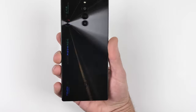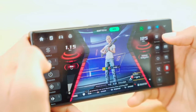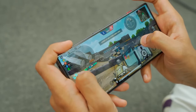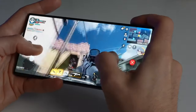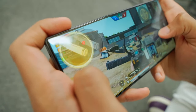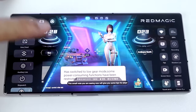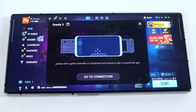Three rear cameras comprised of a 50-megapixel main camera, an 8-megapixel ultra-wide-angle lens, and a 32-megapixel camera, so you go from epic in-game victories to everyday memories. In terms of gaming hardware, like its predecessors, it features touch-sensitive 520Hz shoulder triggers that you can customize depending on each game. Alongside the shoulder triggers, there's also a dedicated game space switch allowing you to focus more on your gaming session. With a vibrant display and high refresh rate, the Red Magic 8S Pro brings your games to life with stunning visuals and smooth animations.